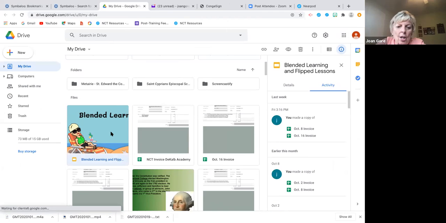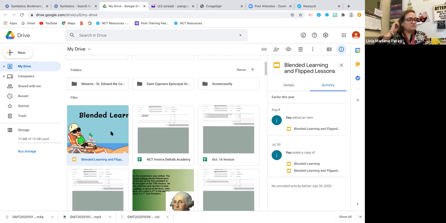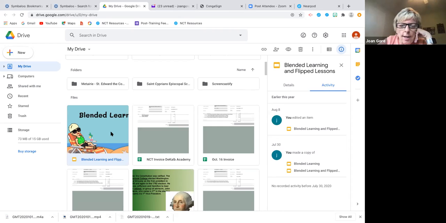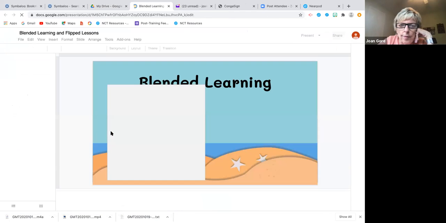And so now what you have to do is, I could copy it and bring it over, but I can add activities right here. You go to the Chrome store and you get the Nearpod add-on. Yes. That's what I did. And so here I have it. I'm going to open it up. At the top, you're gonna go to add-ons.